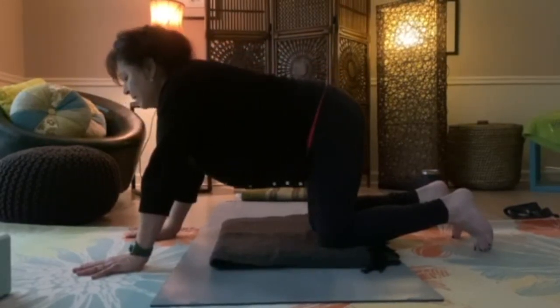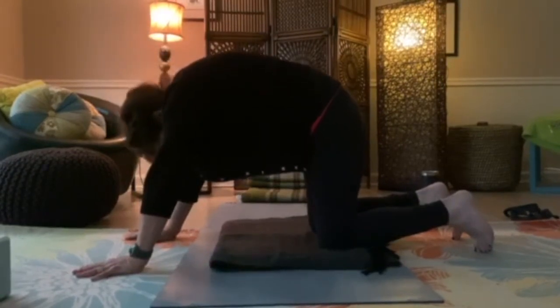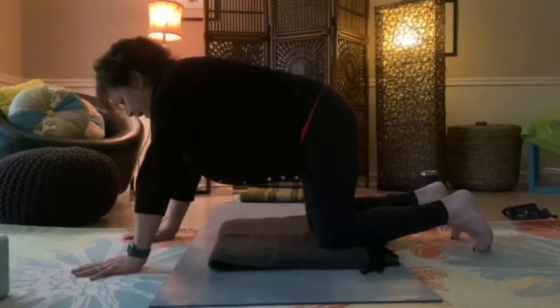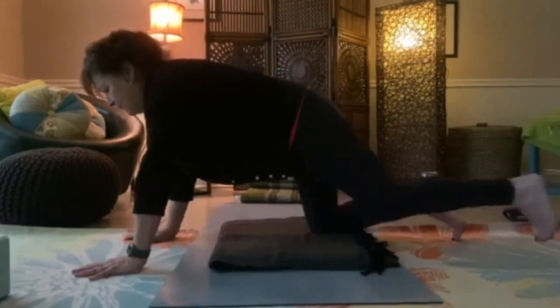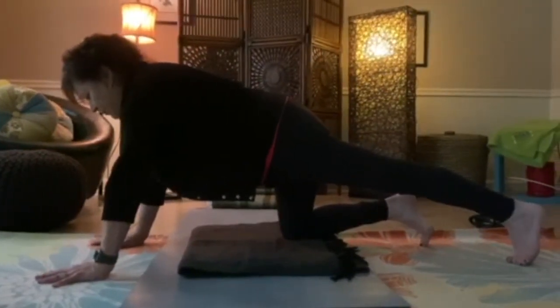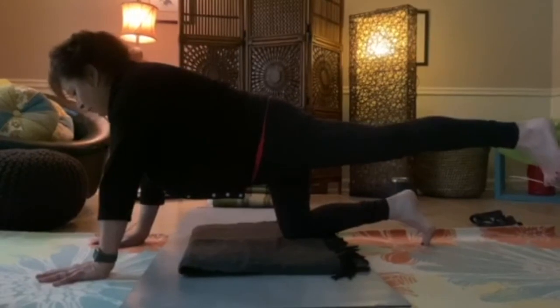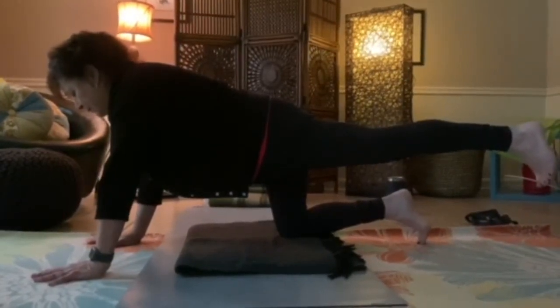Inhale. And one more time on my exhale. Next inhale, we're going to be at a neutral position into tabletop. I want you to bring one leg back. You can just go ahead and put your toes right onto the mat if you want. If it's more comfortable for you, you can go ahead and just raise your leg up.